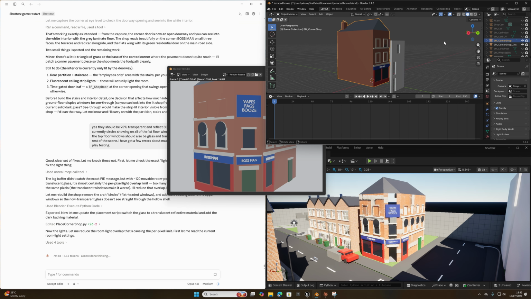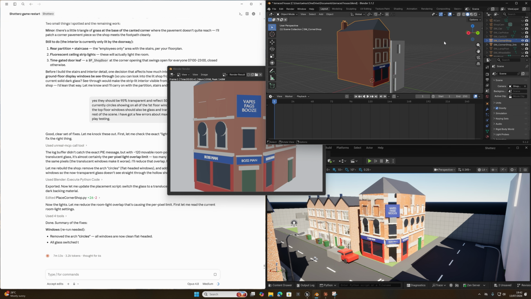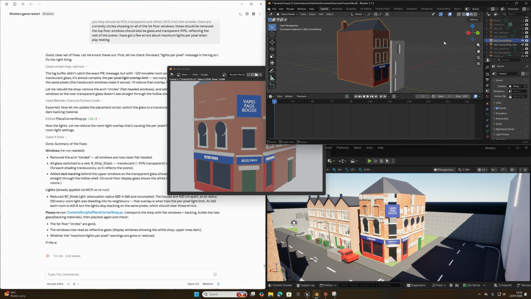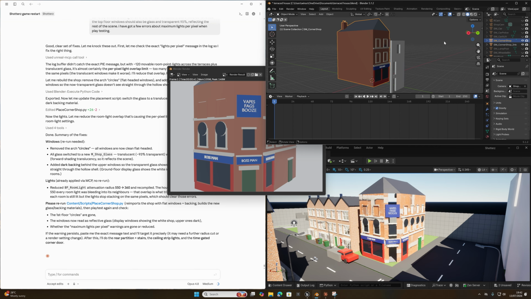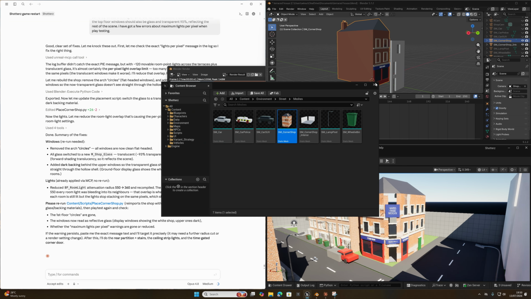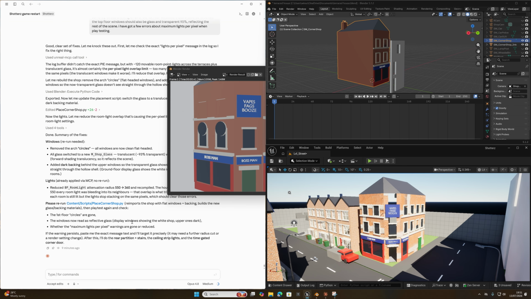Bear in mind, we could move on to the next shop design, and then the interior of the shop and the actual gameplay of the building later. It's possible to do it in any way. And I must admit, this is in some ways more enjoyable than playing a game, because you've got the total freedom of what you want to create. Similar to Sims, but you can actually create all of the gameplay as well. We're focusing on building design in this video, but in other videos I'll focus on the gameplay design as well.